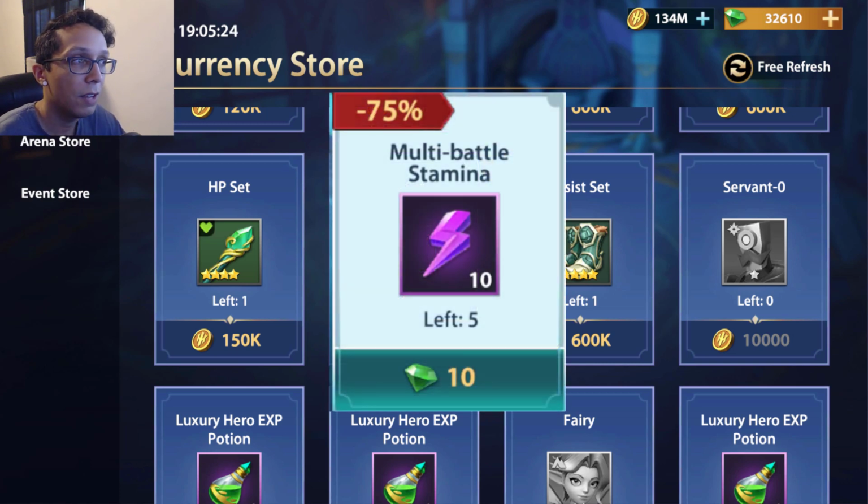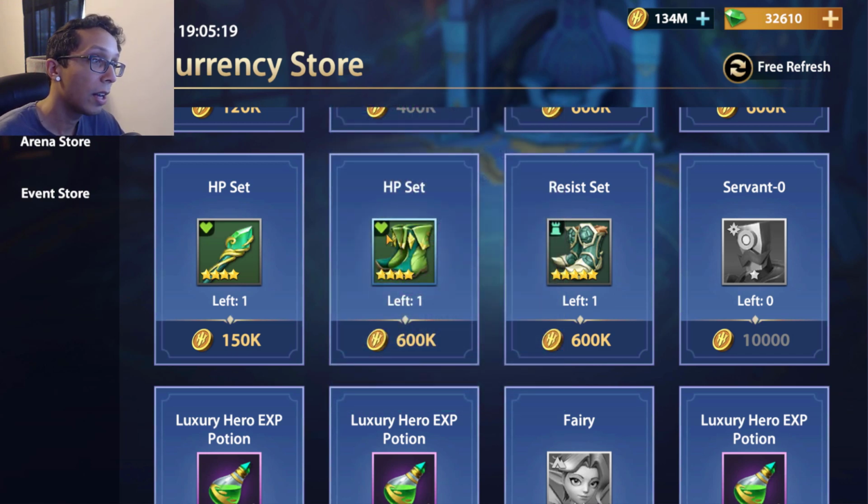You want to buy that one too, even though it costs like X amount of gems, because in terms of the events, which I'll cover in a different video, it's going to be a lot easier for you to do that event, because you can literally set it, forget it, come back, and reap all the rewards in here too.